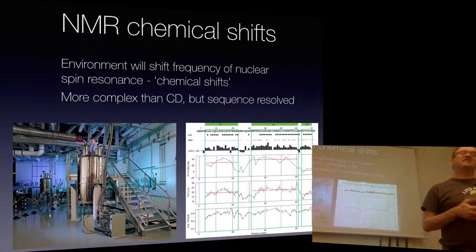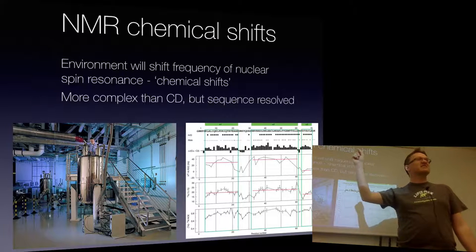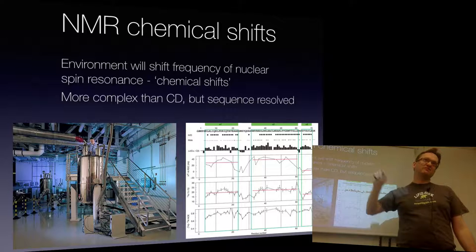75%. Okay. Do you have any idea of these early Chou-Fasman rules? It's like 50, right? Not even like 40 or something. I wouldn't say an order of magnitude. It's hard to talk about these percents. The further up you go, the harder it gets, right? So getting the last few percents is insanely difficult.